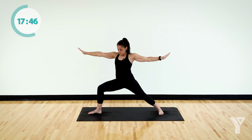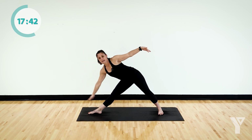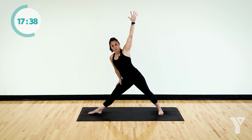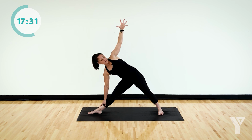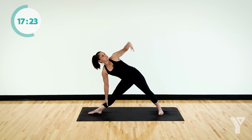Let's give it a rest by straightening out the leg. Reach the right hand as far as you can, and then bring the right hand down, left hand up. Triangle pose. So you might be here. You don't want pressure on the knee. You might be at the shin somewhere, maybe the ankle or the ground. Maybe gazing up, pulling the shoulder blades together a little bit. Keep the legs active. So we're strengthening the quads.